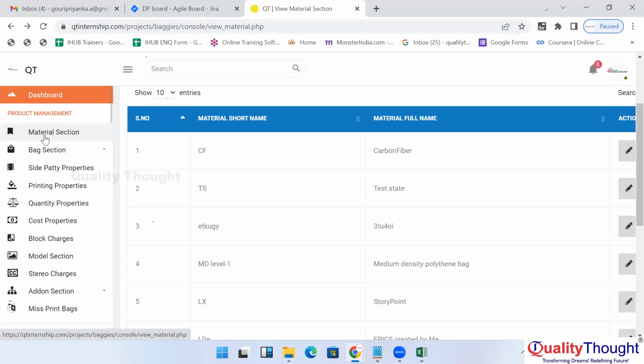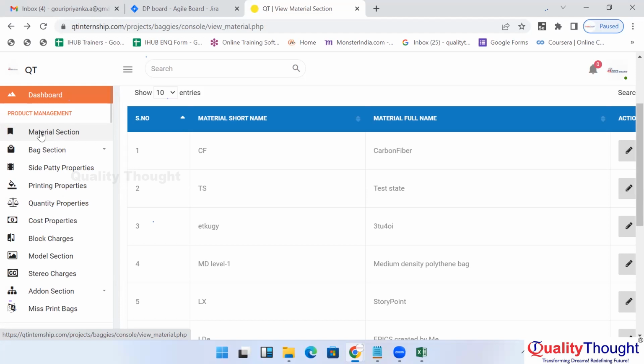Within 10 days, developers have to develop by understanding the requirement, testers have to test it, and then they have to deploy it to the market. Here this application is already created, well designed and well tested. By seeing this application, it looks like just 4 or 5 features. But no, developing only the material section will take 2 sprints. Sometimes it will take 2 to 3 sprints, based on team capacity, requirement, complexity and team availability.